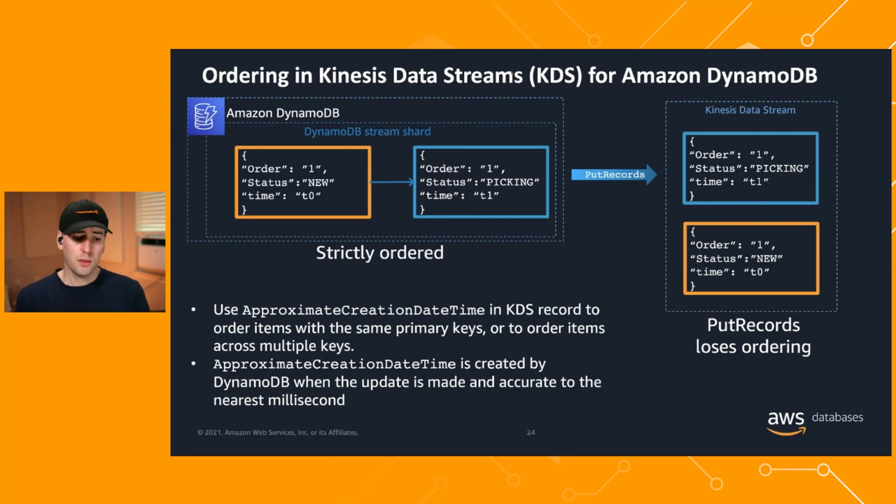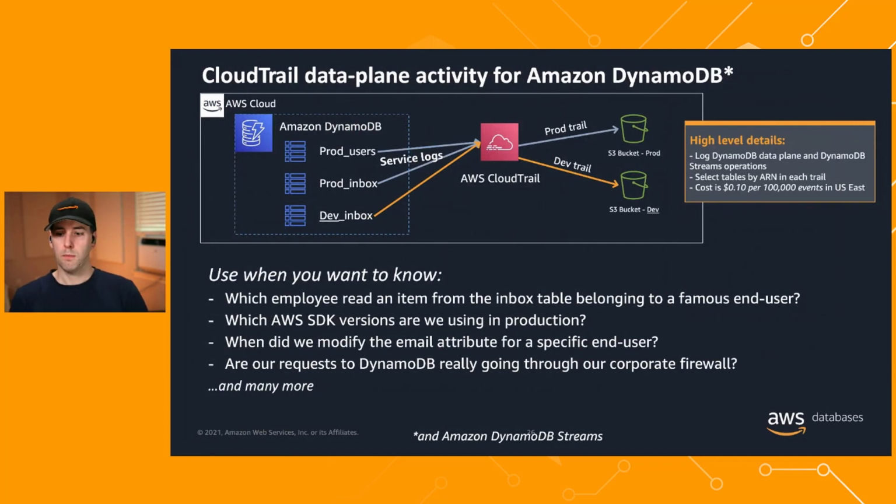So for that reason, we suggest you use the approximate creation date time, which is an attribute created by DynamoDB in the storage node layer, as the attribute to order the items inside a collection, which is to say inside items that have the same partition key, or just across all items if you're trying to create a point-in-time snapshot. Approximate creation date time is accurate to the milliseconds, and it's a pretty good attribute. I should say it's tightly controlled, and the time on that is tightly controlled and synced and alarmed and everything, because that timestamp is used for a lot of different things inside of Dynamo.